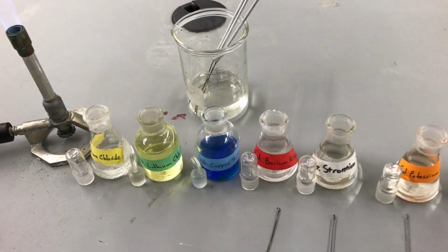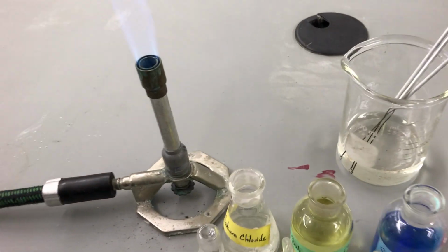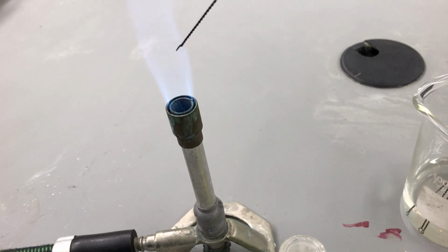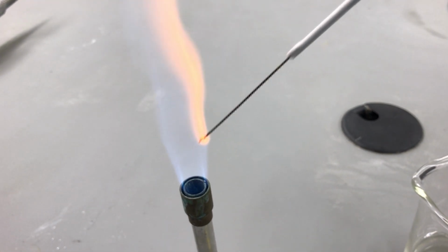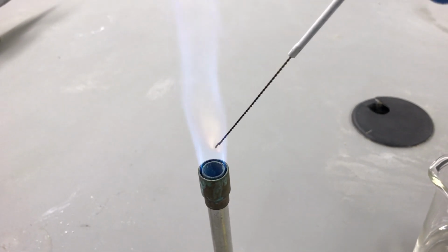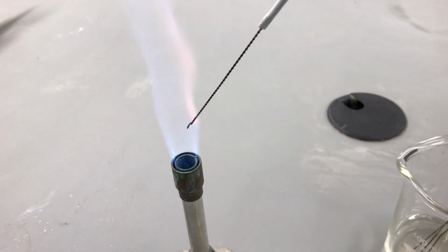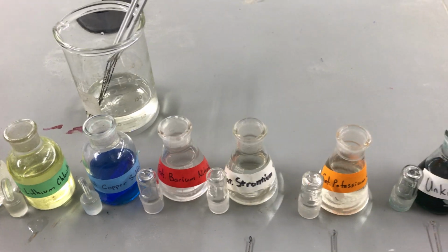Next up, we have barium nitrate. So once again, introducing it to the flame. Barium, it's pretty quick, but you can kind of see it's got a little bit more on there. Kind of a yellowish with a slight greenish tint. So once again, it's a very quick flash, but once again, that kind of yellowish with a slight hint of green to it. It doesn't last very long. So once again, barium nitrate was the yellow-green, more yellow than green, but there's a little flash of green in there.